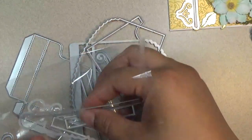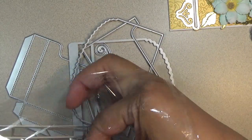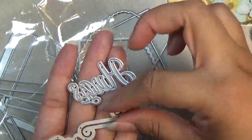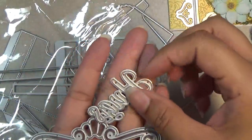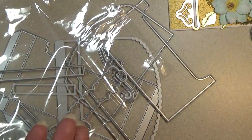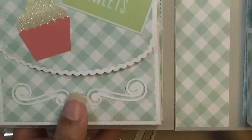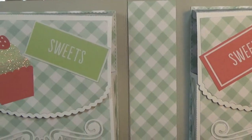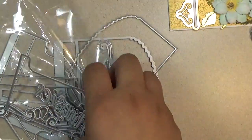And then the words that it comes with are the words memories, hugs, and hello. And memories has a shadow piece. The other words do not. So there is a little shadow piece right here. But this is like the different sizes of the filigree work. And I'll show you the box again. And I use that at the bottom on both sides. So that's how mine turned out. And that's how I use that set.